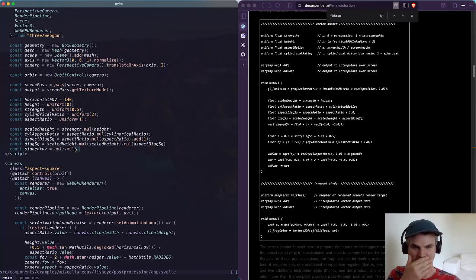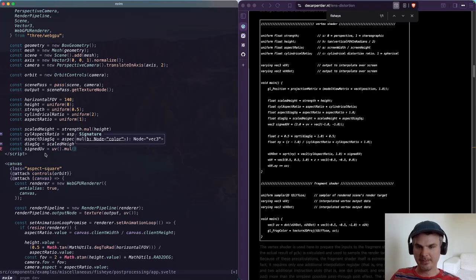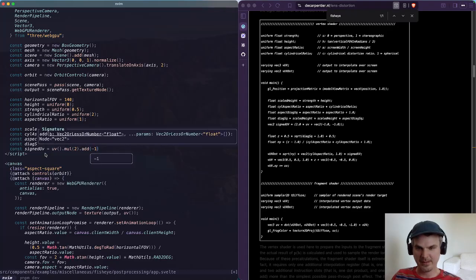So where are we? Got the signed UV. UV multiplied by 2, and then we're going to add a vector. Or actually, I think we can just add -1, and it should add it to both components of the vector.